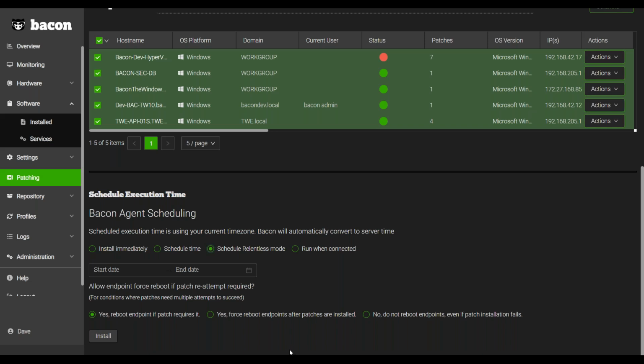And that makes a lot of sense to me because patching can be a very dangerous enterprise and you want to have a lot of control over it. So relentless mode was born from these two ideas being bound together. So with relentless mode, you can patch in any window and no tasks will happen outside that window. They obviously won't start till the beginning and they won't continue after the end.